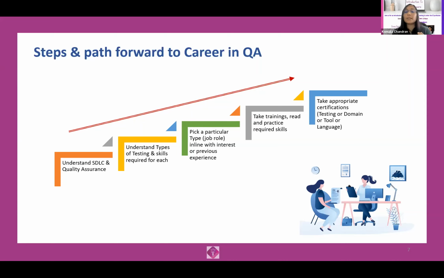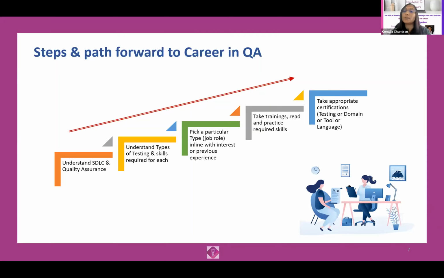There are, again, so many paid and unpaid trainings specifically on tools and languages. Say if I want to learn Java, there are various trainings available, paid or unpaid. And similarly for Selenium or UFT or any other tool, Tosca, so many tools are there. So read through that, take those trainings, and very importantly, if you are taking a tool training or a training on a language, please practice. There are many websites which will give you an open-ended question or a problem statement and ask you to script for it, and you can validate your response there. So search for those websites, take trainings, read, and practice.